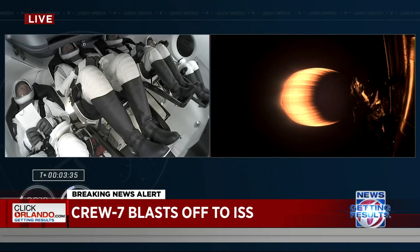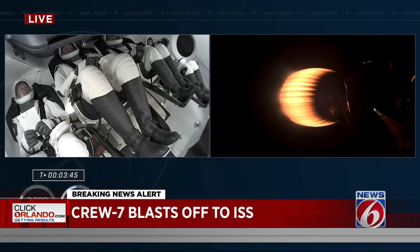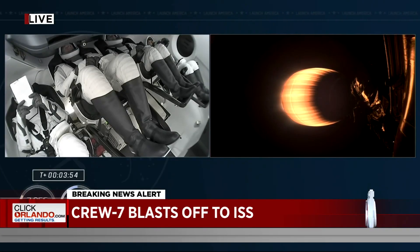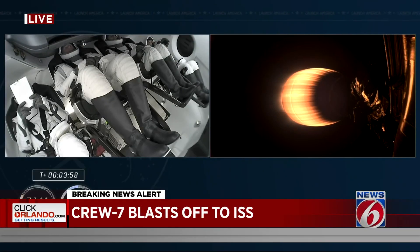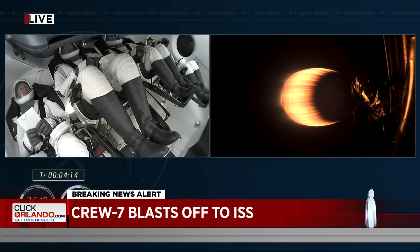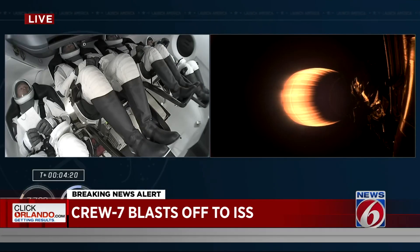While Crew-7 makes its way to orbit, our first stage booster is making its way back to land. You may hear call outs that we are in the middle of our boost back burn. Right now stage 1 is coasting. Dragon, Space 6, trajectory nominal — good call outs that Dragon is on the right track. Confirmation from Commander Jasmine Mokbelli. Continuing to see good performance on this lone Merlin vacuum engine. Nominal trajectory — that's the guidance, navigation, and control officer at SpaceX stating we are on the correct path.